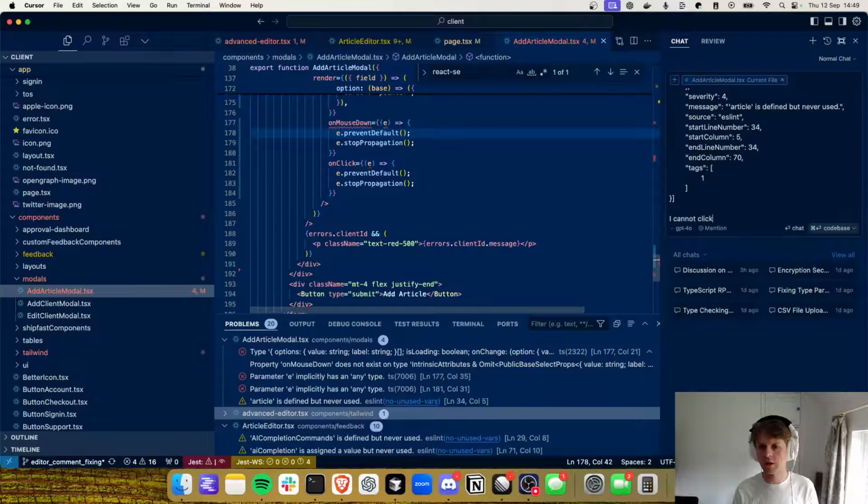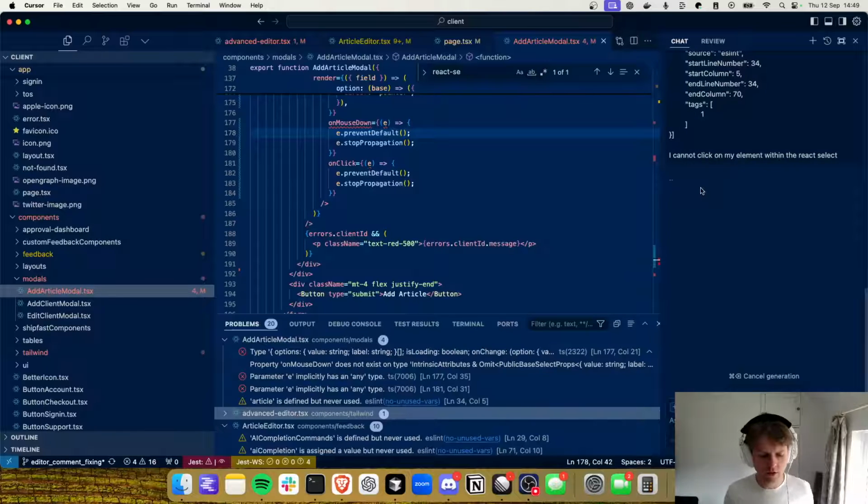I cannot click on my element within the React select. Change this back to Claude 3.5 Sonnet. Let's go.